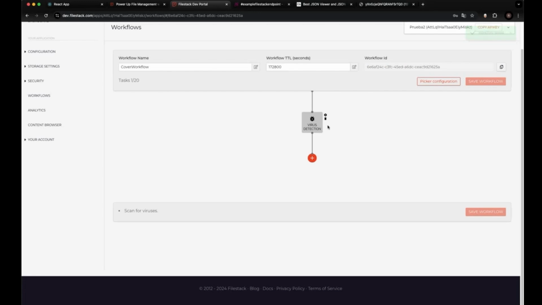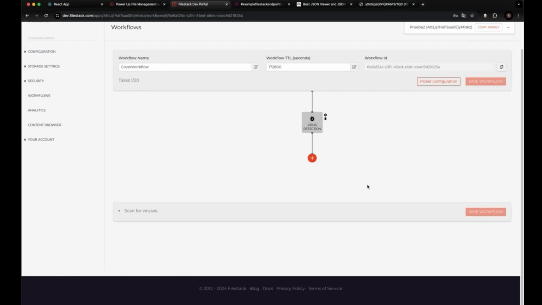After that, we are going to apply the safe for work task, because we want to know if our file is actually safe for work, if it doesn't have violent content or content that is not safe for work. But I think we want to remove the file if it has some kind of malware, right?